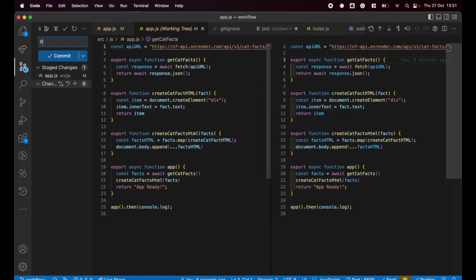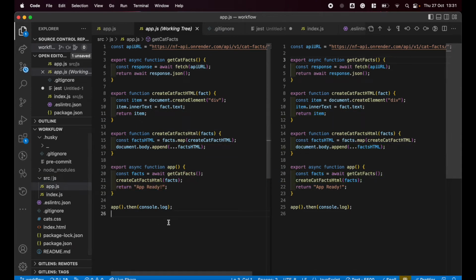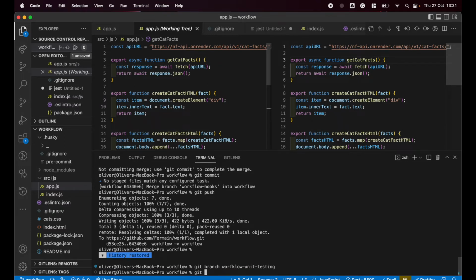I'm going to call this "refactors app", and then we'll create a new branch. So git branch workflow-unit-testing, git checkout workflow-unit-testing.